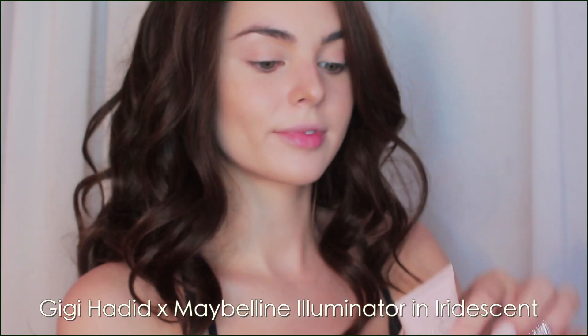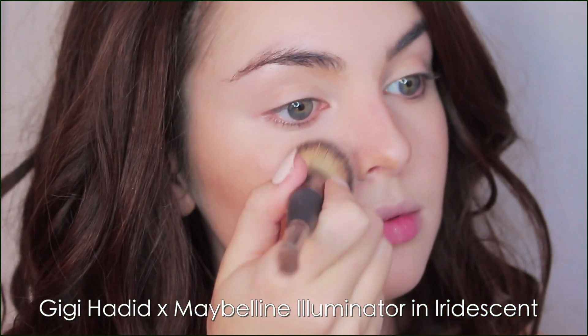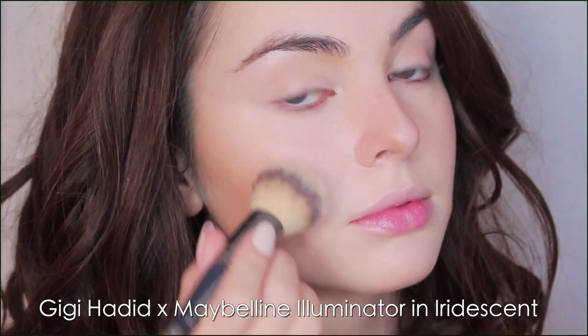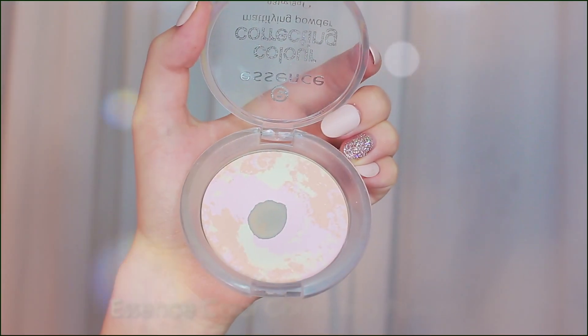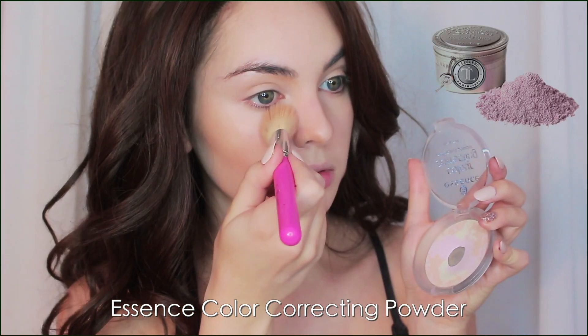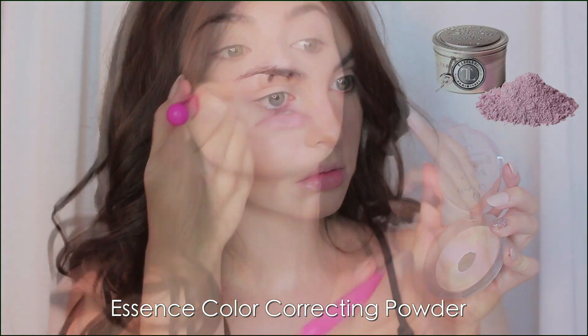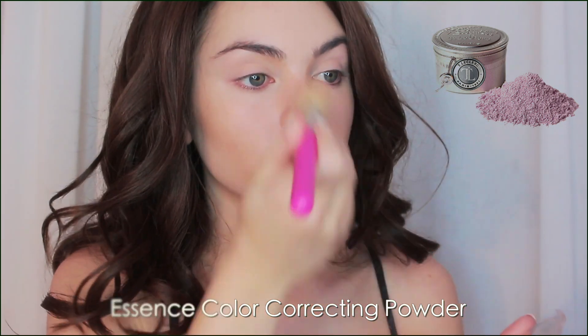We want to define in between the eyes, the bridge, and the nose tip — I've made my bridge appear more slim but that's completely optional. To really give that glistening vampire glow, I'm using the Gigi Hadid Illuminator in Iridescent — it's for sure one of my favorite new products. Then just set with a tiny amount of powder. I'm dabbing Essence pressed powder over areas I feel might crease. In the movie they actually used a Tila Clark loose powder with a violet tint to really add brightness to the skin.